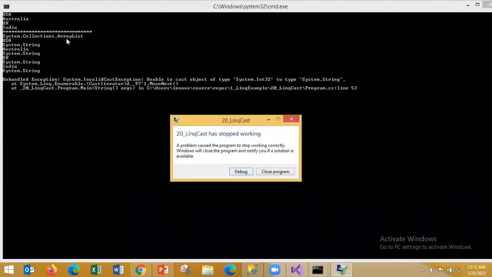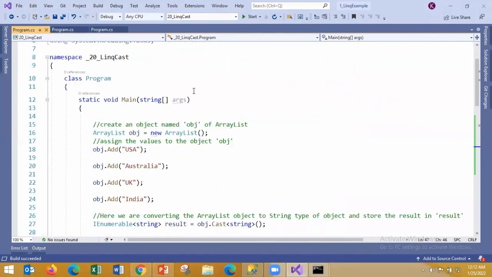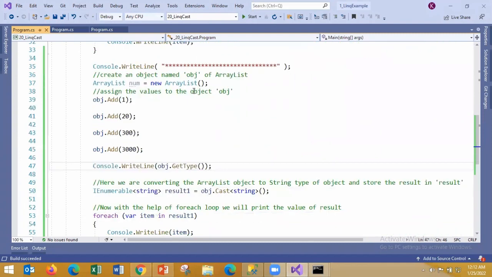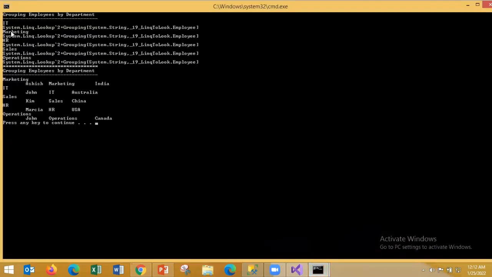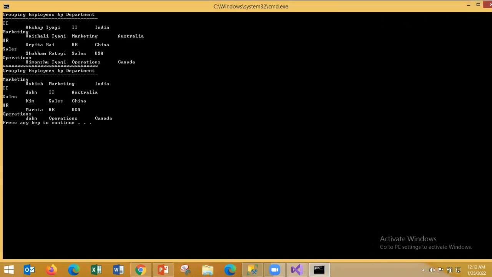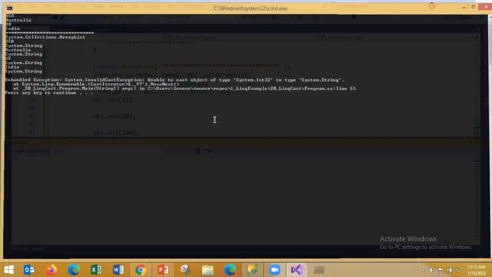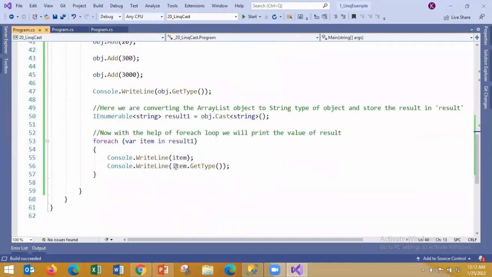See, it is showing you array list for that. For USA it is. For this, you can say it is showing you array list. Not this one, it's on this one. So you can see system.collection.array list. And it is system.string it is showing you. Get the type of the item.